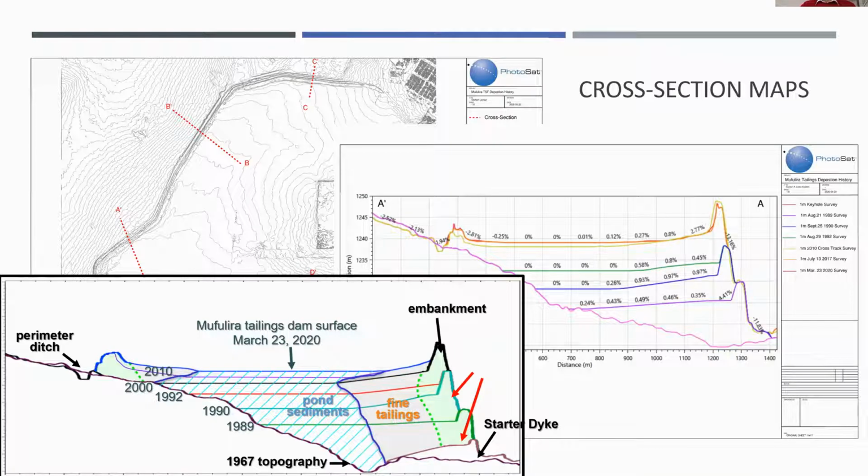And then you can produce any type of drawings, any type of analysis you want, because you now have all that topographic surface data. You can see here a cross section through the dike. You're really reproducing, monitoring, and tracking the evolution of the retaining structure itself, of the tailings, of the pond. You can see here the original ground surface in pink below. But not only that, because you have all those geotechnical boundaries, because you have that full analysis, you can create this type of stratigraphic cross-section where you're monitoring the evolution of the fine tailings, of the pond sediment over time. You can even see the configuration of the starter dike from 1987, and some infrastructure they placed downstream, probably for drainage.